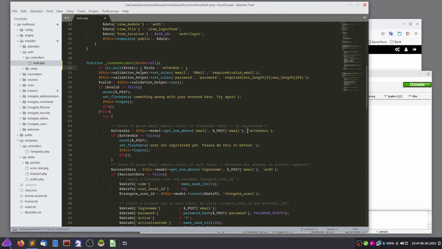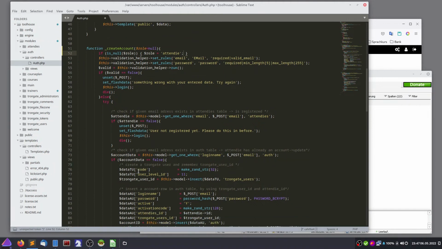So on here we are asking the attendees table, right? And on here we use singular, right? Okay, let's put role names as the tables are named. So let's make on here attendees, for this module with a corresponding table.